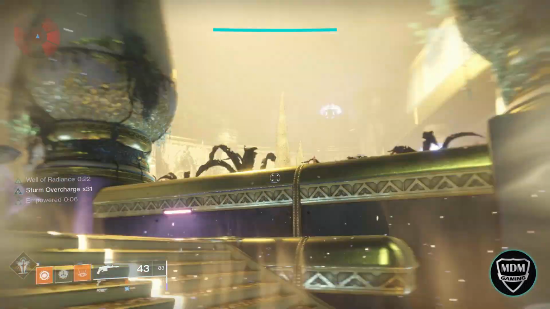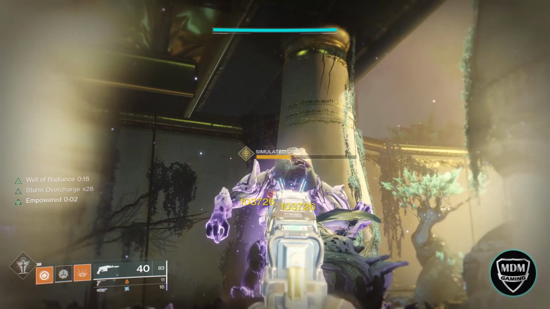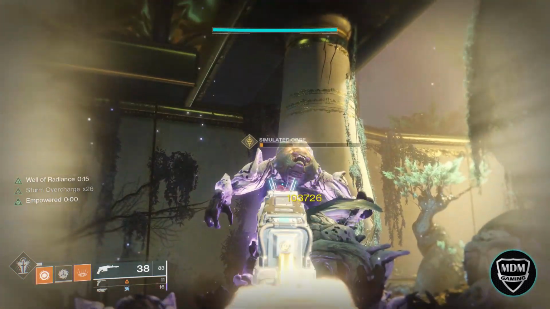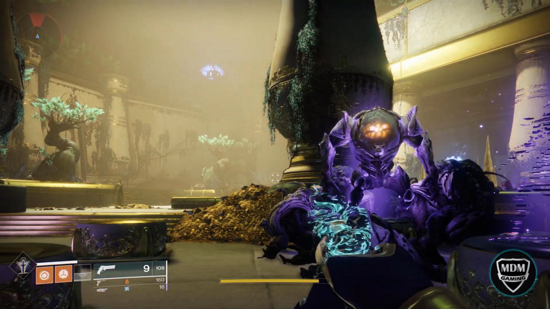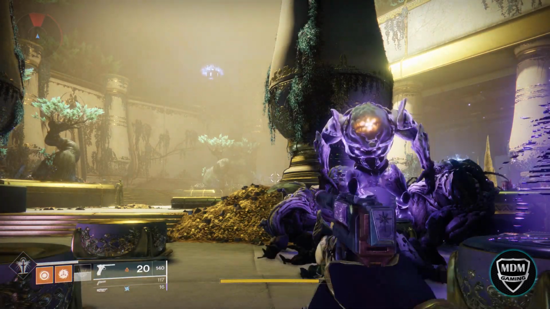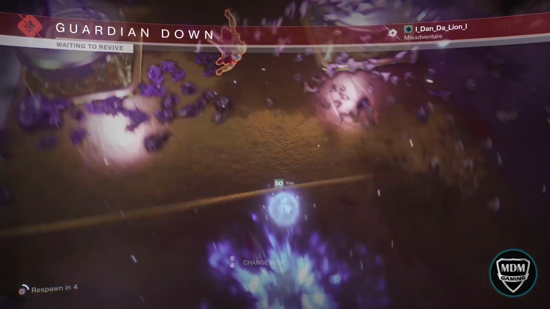And lastly, you can stack the Well of Radiance buff with an empowering melee, allowing you to max out at around 104,000 damage per shot from the Sturm. But moving on, while there is no time limit on the overcharge rounds, switching away from the Sturm will take them away from you, so you should make sure to not switch during a mission. On the same note, if you die with overcharged rounds in the magazine, they will be lost forever.